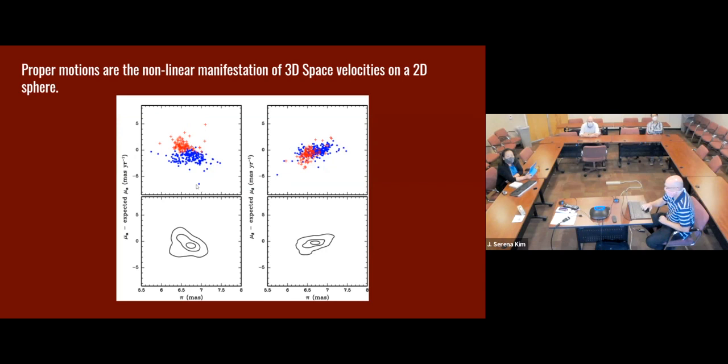I should note that the fact that there is structure here tells us that the stars don't actually have the same space motions, but there's a distribution of space motions. But that's to be expected. And even if you move the space velocities by a couple kilometers per second in different directions, all it will do is just shift the center point of the distribution around, but the shape will stay about the same as long as you're near the correct space velocity.